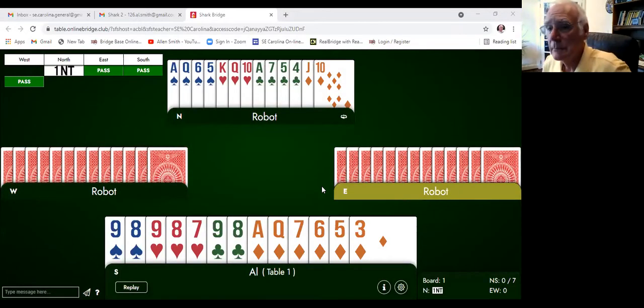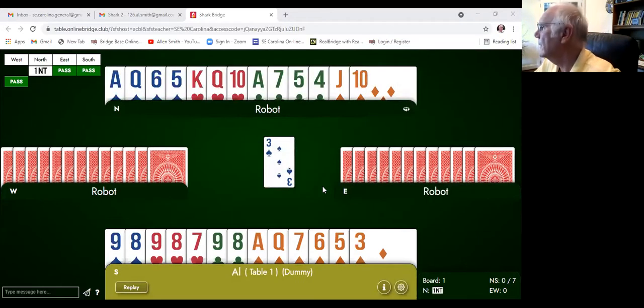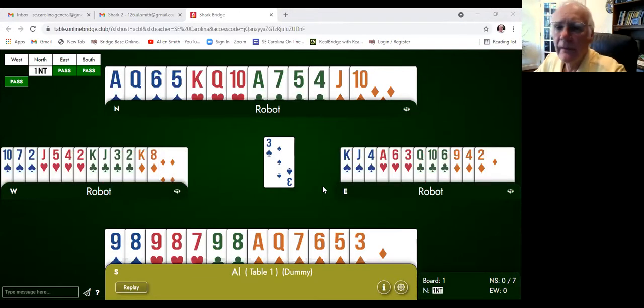And now our partner, North, is going to declare, playing no trump. Now let's see how this plays out. The opponents are probably going to lead the 3 of spades. I'm going to let you see all the hands just to make it easier. Okay, so they're leading the 3 of spades from their fourth, from their longest and strongest suit.